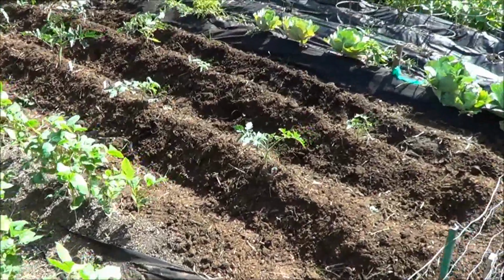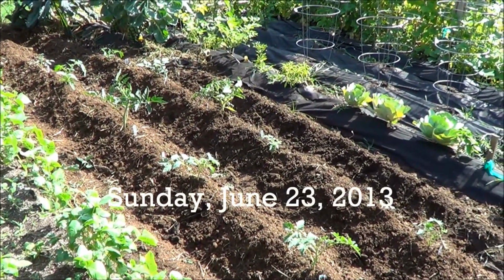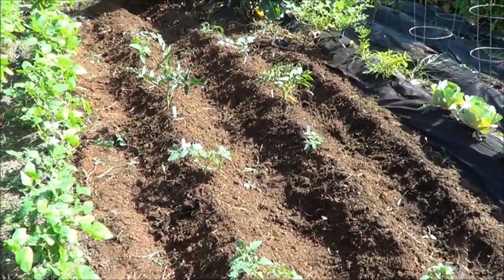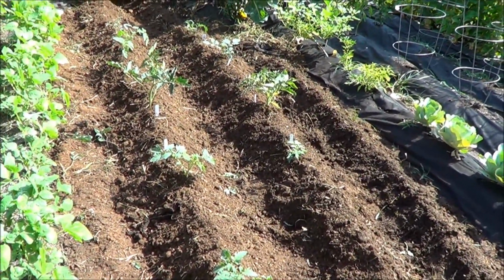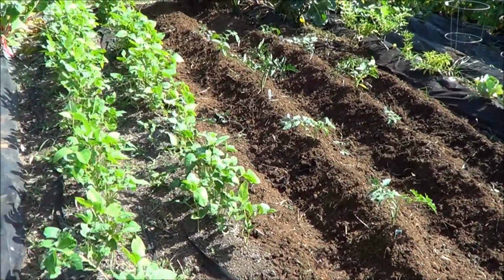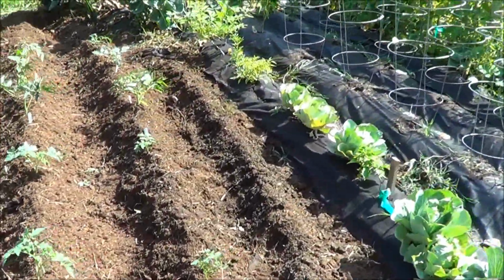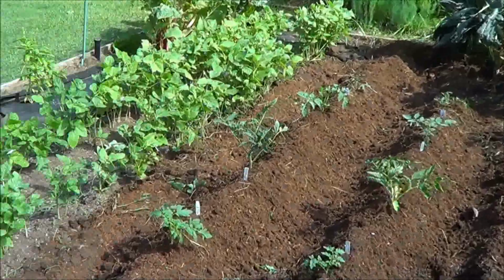There's a short window of time to plant tomatoes here in Texas for the fall. This is towards the end of June now, and it takes between 60 to 90 days for fruit to set or to start producing. But these tomatoes will not produce in this extreme heat. So if you have tomatoes right now growing from the spring and they're not making any more tomatoes, a couple of things: it's because the nighttime temperatures are over 70 degrees. If the nighttime temperatures are over 70 degrees, they're not going to set fruit. You can water as much as you want, but you're not going to have any tomatoes setting.